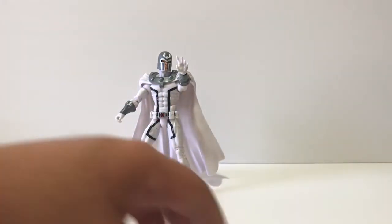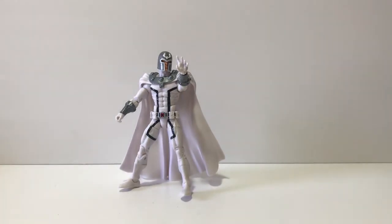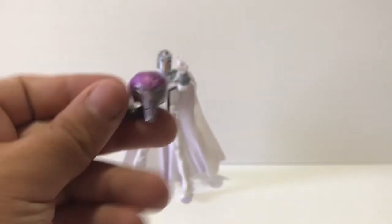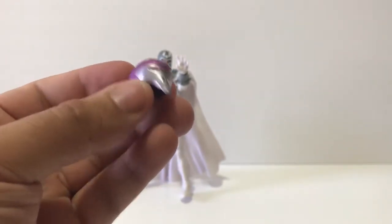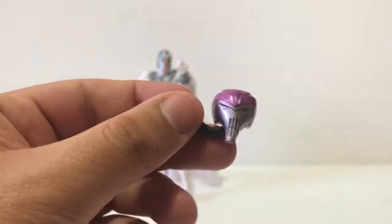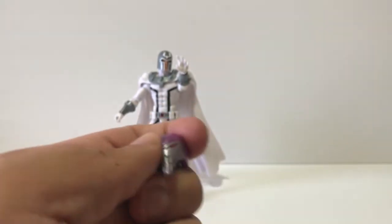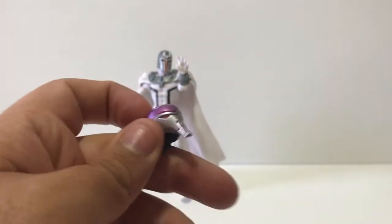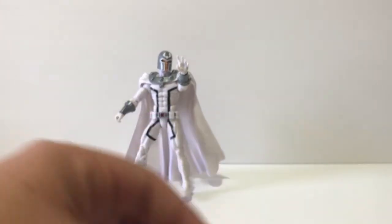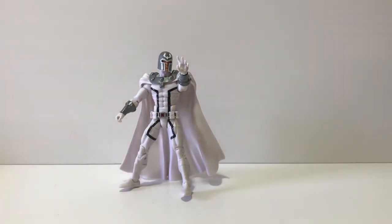That's really cool. But his other accessory that he does come with are the Tri-Sentinel heads, which I know nothing about. I just know Sentinels are the things that try to kill all the mutants. Oh, and there goes one on the floor. So here's one of the three Sentinel heads, besides the one that just fell. I do love this shiny purple. Honestly, I just wish we had a new Sentinel Build-A-Figure. I know they released one not too long ago, that was like a petition to sign just to get the Sentinel. But I want an actual Sentinel. When I saw this, I was like, man, bring back the true Sentinel, the real Sentinel. I want perfection.